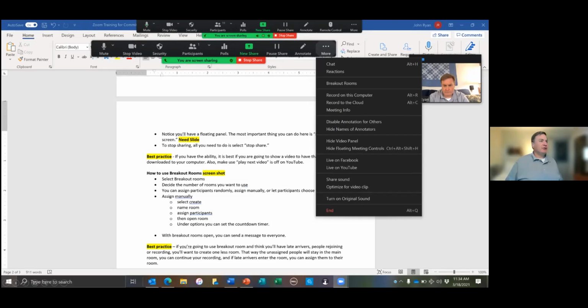A couple things that you need to pay attention to when you're screen sharing. This is called your floating video panel. It has a lot of your Zoom controls, because they won't be at the bottom anymore. The nice thing about this is you can literally grab it and move it around and get it out of your way. If you press these white three dots, you'll get more options: record, play on YouTube, breakout rooms, whatnot.